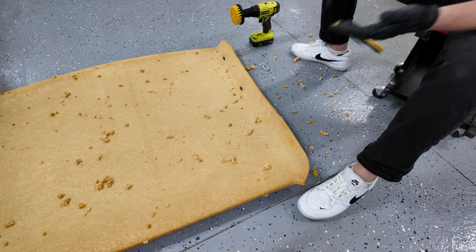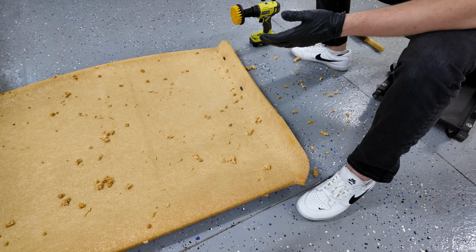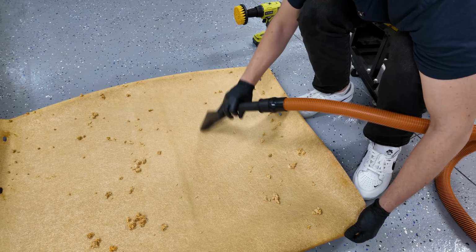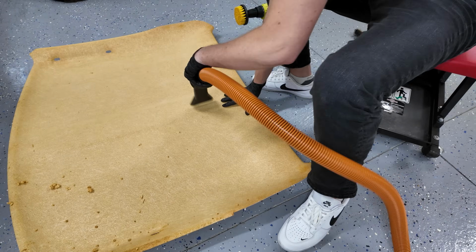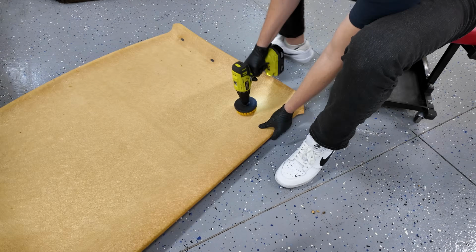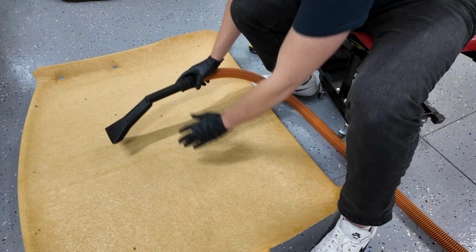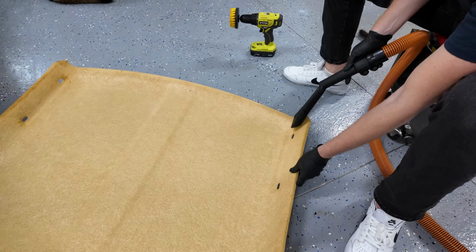Now to clean up this mess and see how we did. Wow, that was not as bad as I expected. So vacuum up any remaining materials. If you need to go over it again, I'd suggest you do that. Take your time right here. This is the most important part of the process. If you need to go back and do it again with the brush, vacuum it up, take your time here.